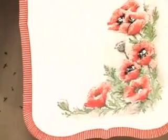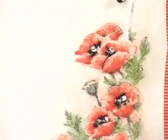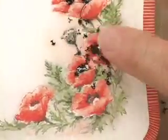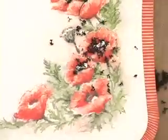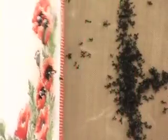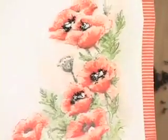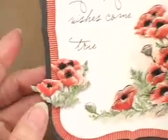There you go. And if you wanted to, you could kind of poke it into that glue if you wanted to. Right, you press it in there. Yeah, and the glue will dry clear, so you're seeing a little bit of white through there, but when it dries, it'll be clear.